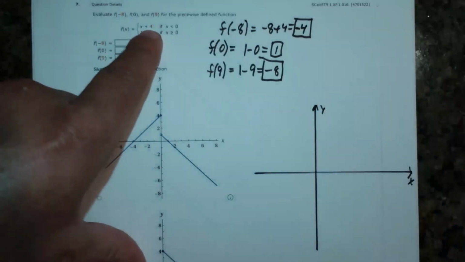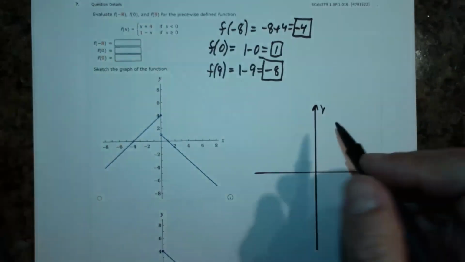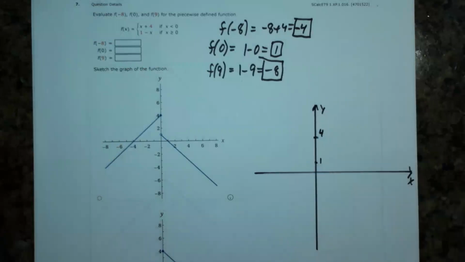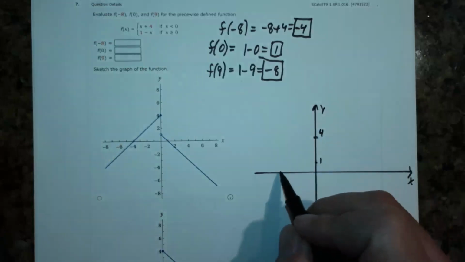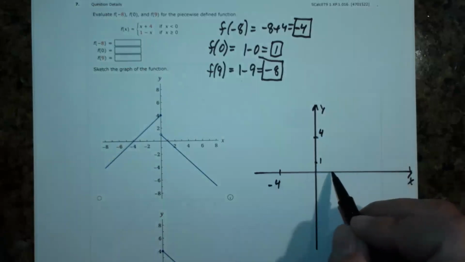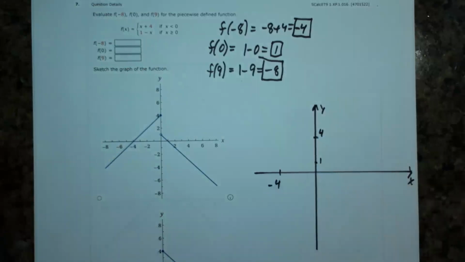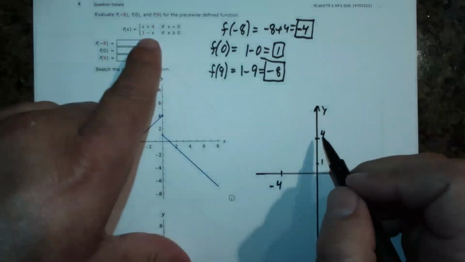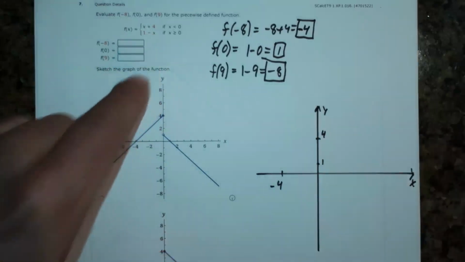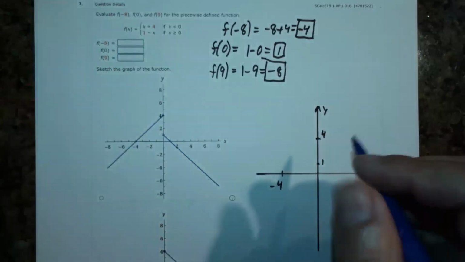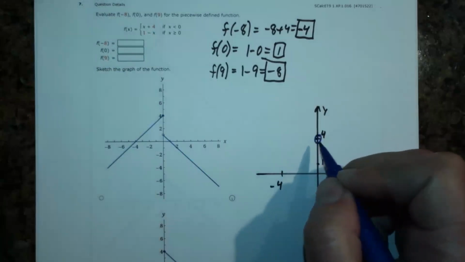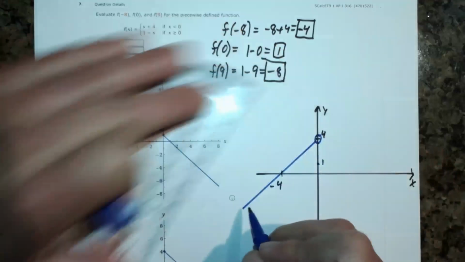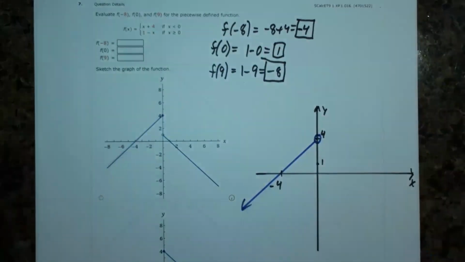And for this one, when the x values are negative, I'm going to call this 4, call this 1. And this is -4. All right, so for this one here, these are only negative values, and I want to point out it is not included at x equals 0. So I need to have a clear open circle there. So that's this one here.